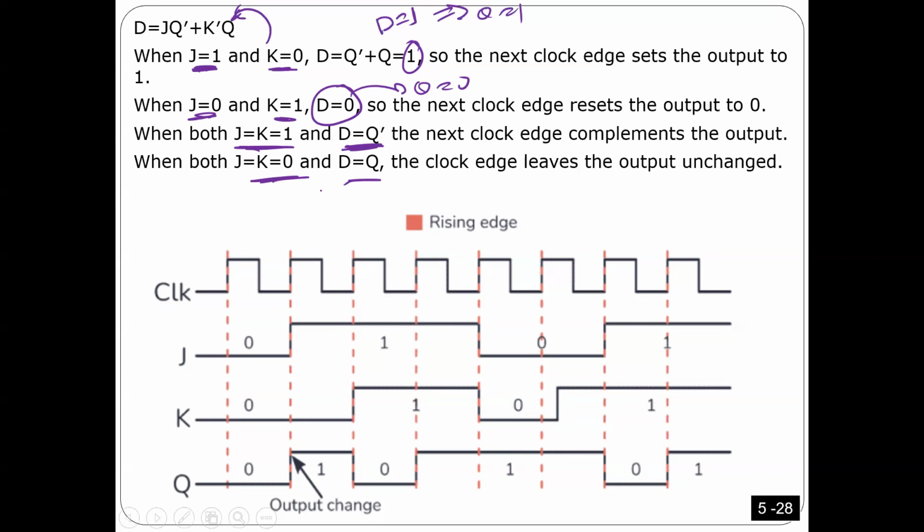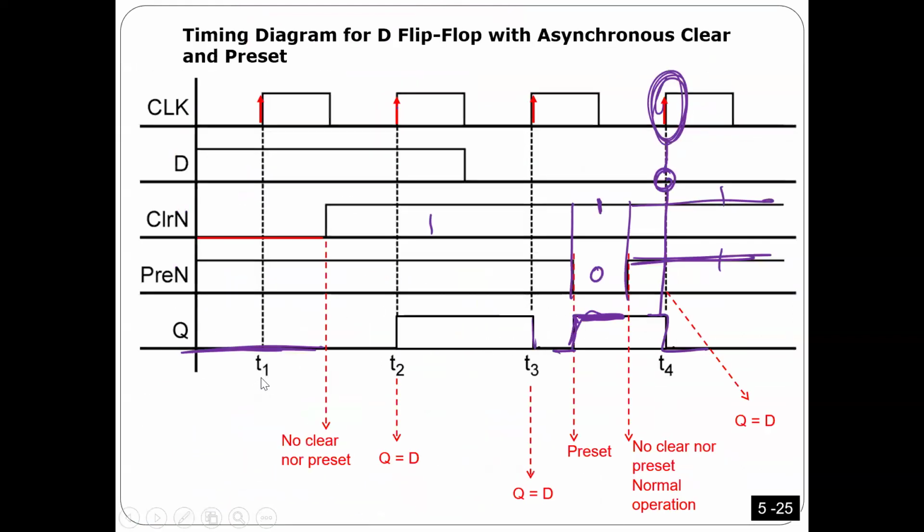Okay. In the coming quiz as well, for the GK flip-flop, I will give you something like this one. Again, I'm going to change the signals G and Q. Just to be very clear, I will give you the clock, I'm going to give you G, I'm going to give you Q, and then I will ask you to draw Q. Same thing here. I will give you the clock, give you G, give you clear, give you preset, and then I will ask you to draw Q.